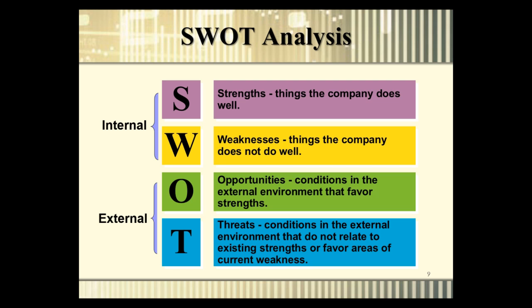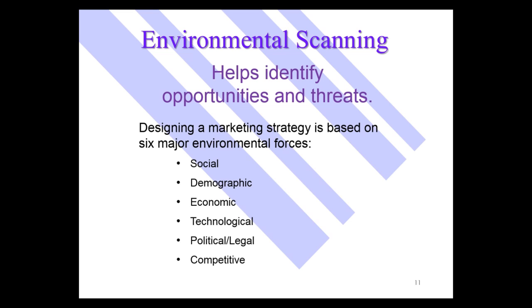So you start with the internal, the strengths and weaknesses. You want to focus on your organizational resources. These are all the things that you have inside. So that's your production capabilities, marketing skills, financial resources, branding, employee capabilities, technology. So those are all inside the organization. Now, external, outside the organization, those are things like the social environment, demographic factors, economic factors, technological factors, the regulatory landscape, political, legal, and of course, competition.